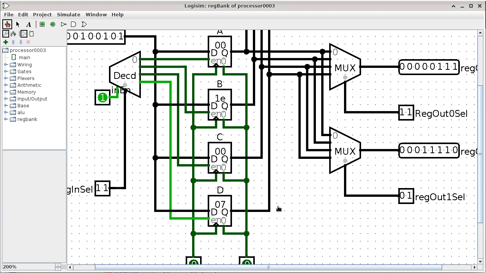Yes, so there's no overflow. The L flag is the exclusive OR between the sign, which is a 0, and the overflow flag, which is also a 0. What is 0 exclusive OR with 0? 0.